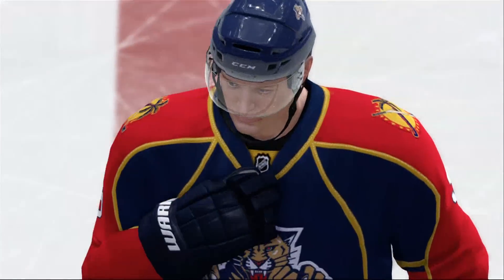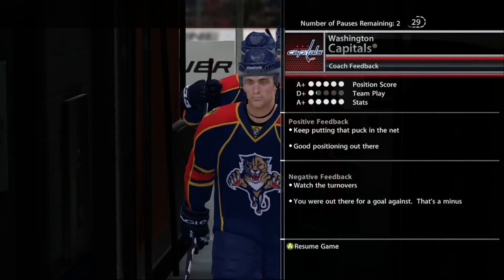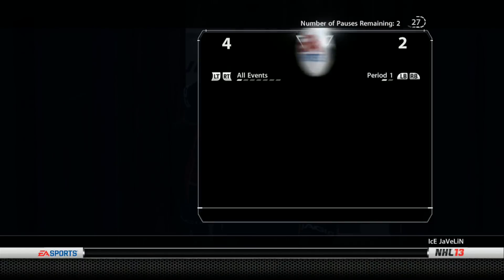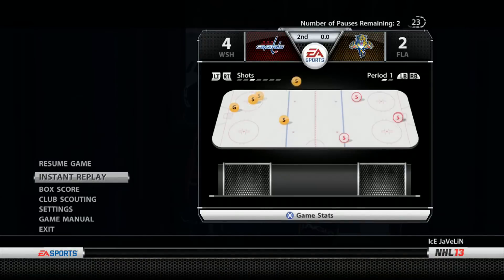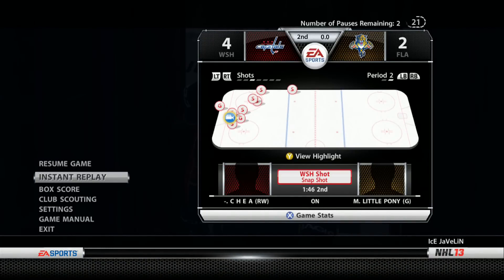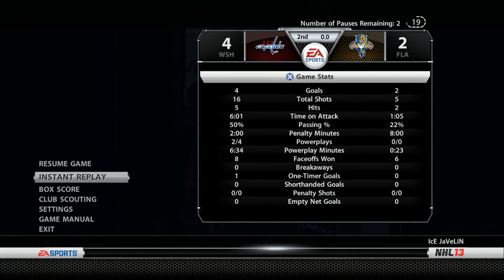And that's the end of two periods of play — 4-2 the score after two. You love it when your specialty teams are working, and right now this lead and their power play go together. Yeah, what a great mindset they have — there's no panic, there's good passing, great execution, and that's led to goals.